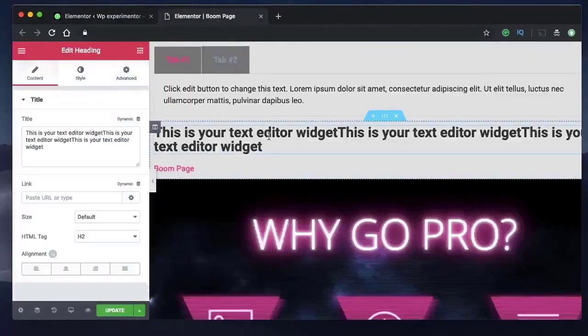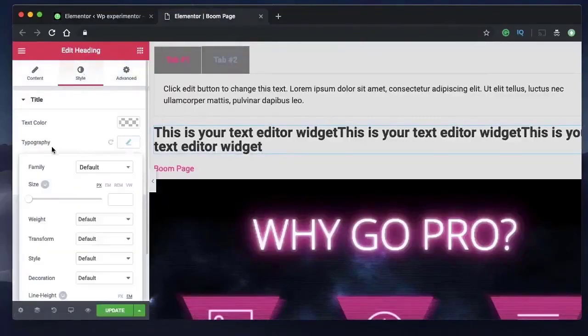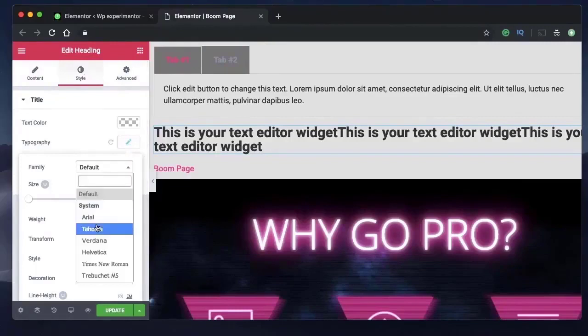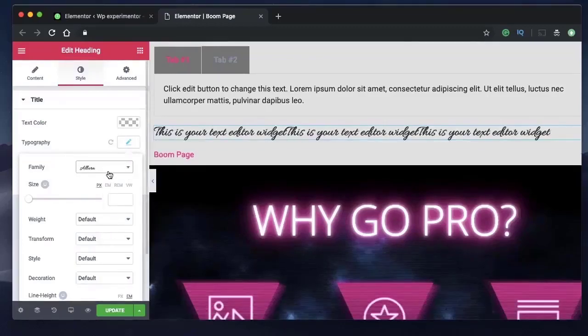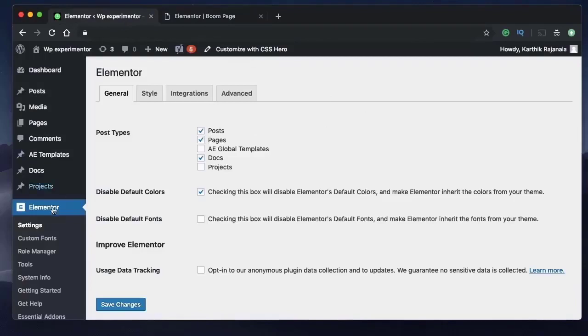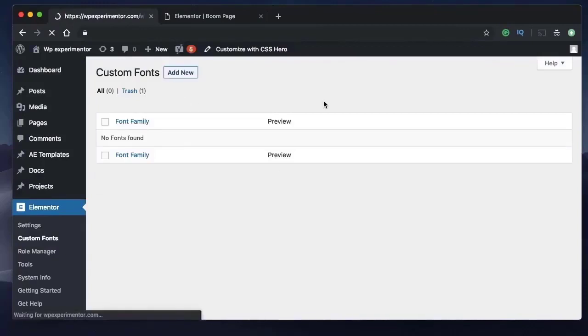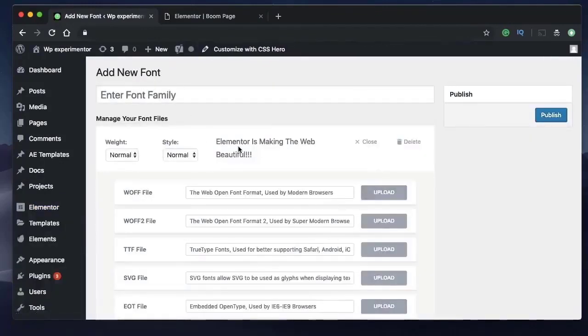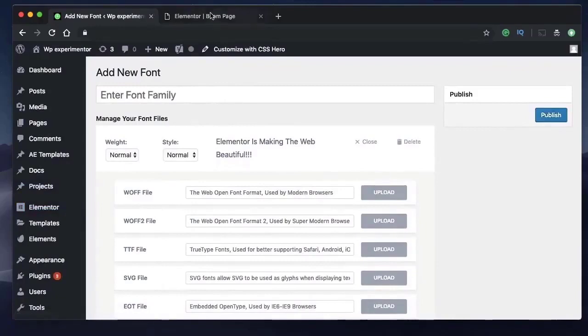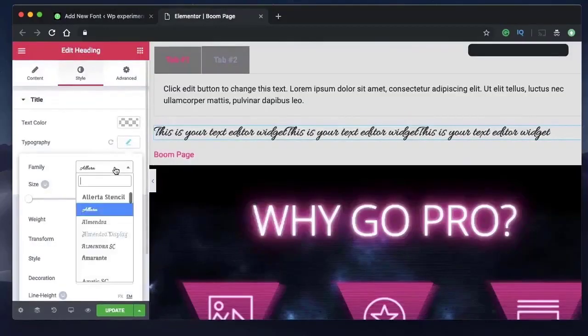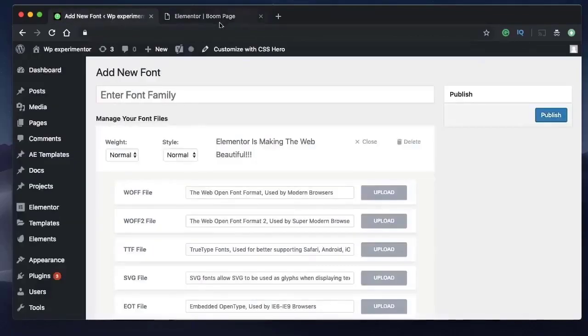Of course, for anything that has text in it, you can pick from a ton of fonts in the typography settings under the Style tab, so you can choose the font of your liking, and these are all Google fonts, so you don't have to worry about the load time. But if you want to upload your own font, you need to go to Elementor and click on Custom Fonts. Here you can add your own font and upload various files. So if you want to upload any font that you've downloaded from the internet, you need to have the Pro version, as this is again a feature limited to the Pro version. If you are happy with the fonts that come with Elementor, you don't even need this. So that's feature number 9.